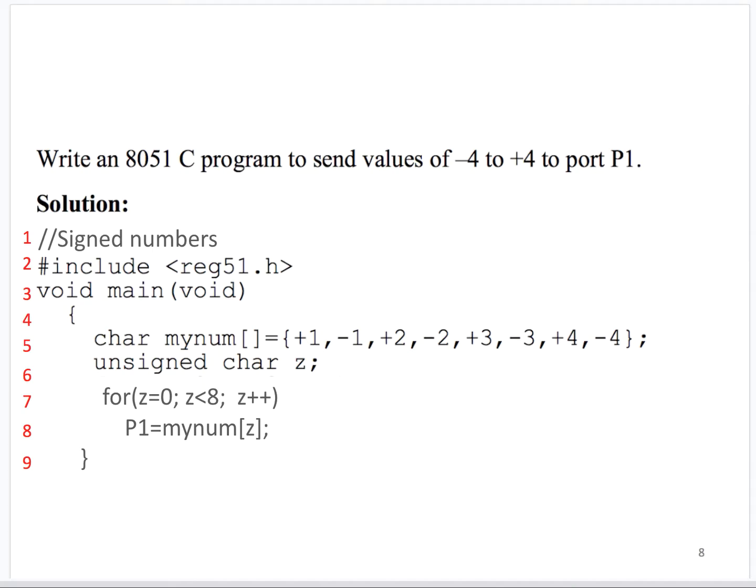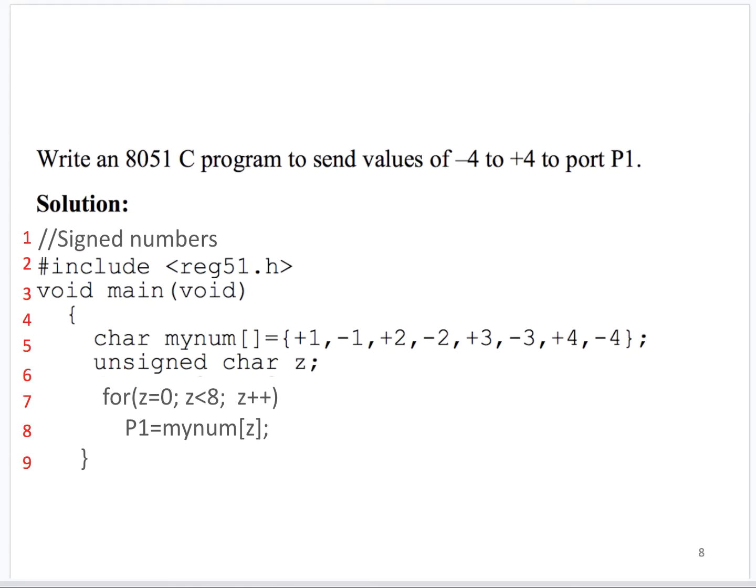Take note that every open curly bracket must have its close curly bracket, so don't forget the close curly bracket in the end. In the fourth line, my_num is an array variable.